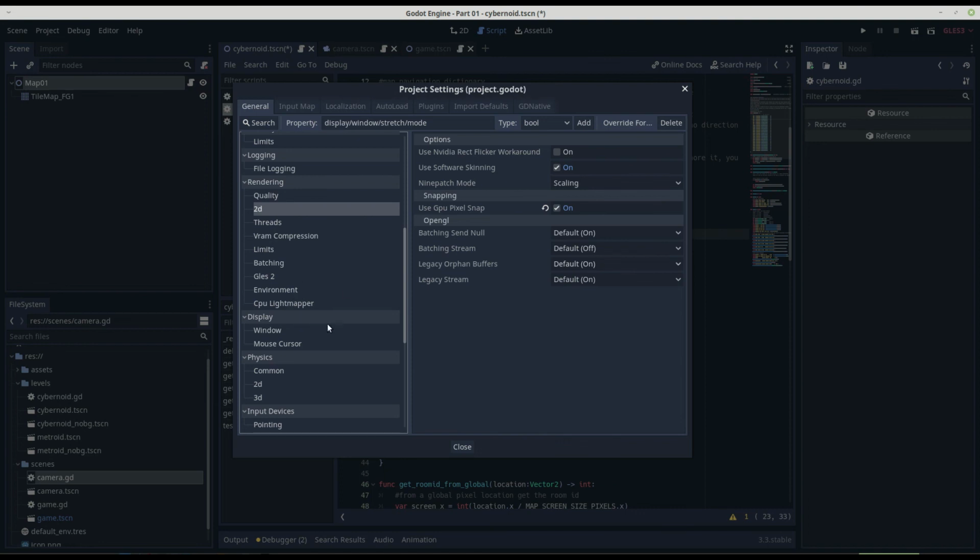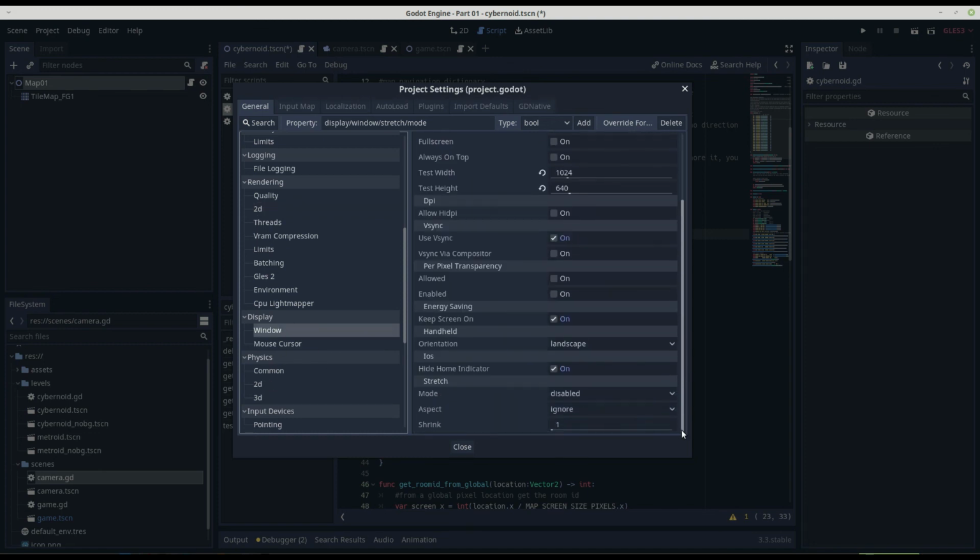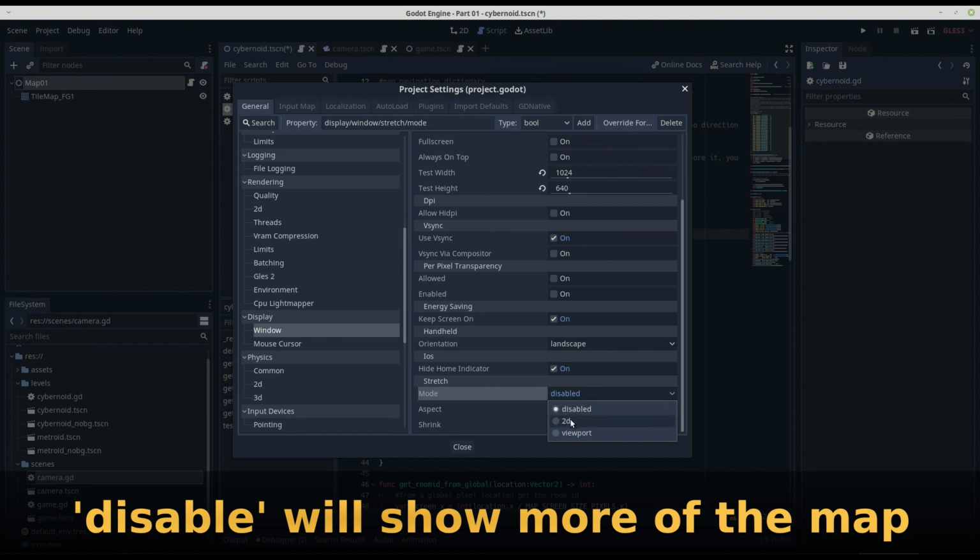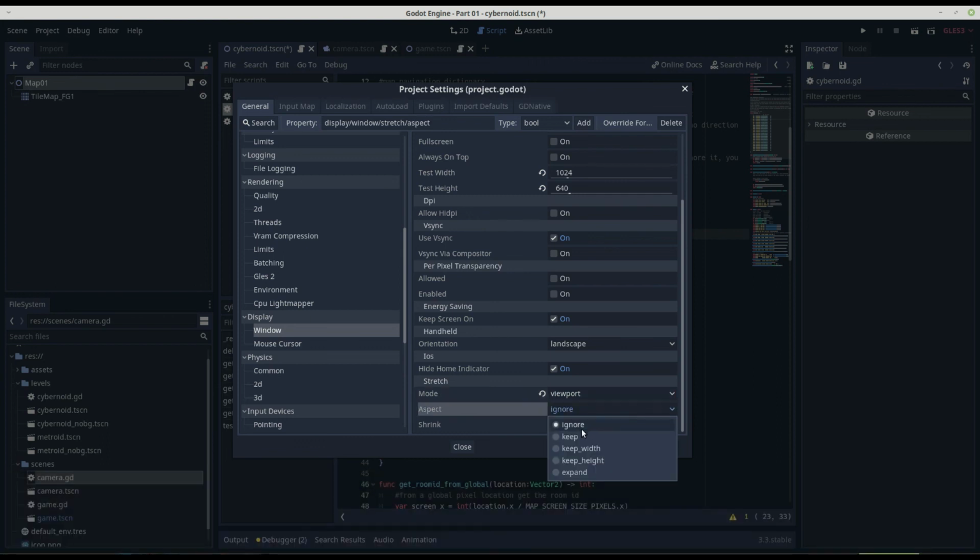The other thing that we want to change is we want to make sure that if the screen is resized, then we don't end up stretching our pixels. So under Display and Window, we will set the display mode to be viewport. And we will set the aspect ratio to be keep.